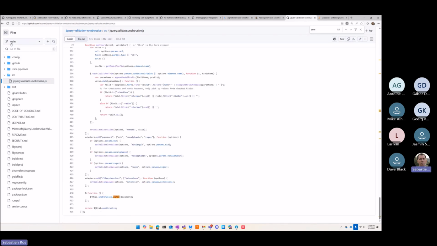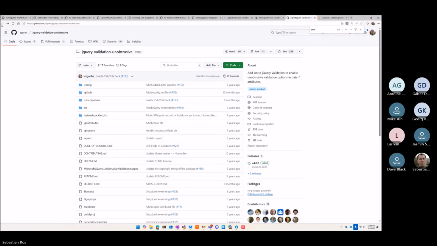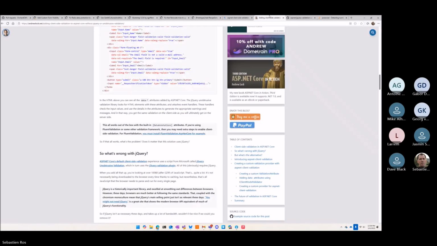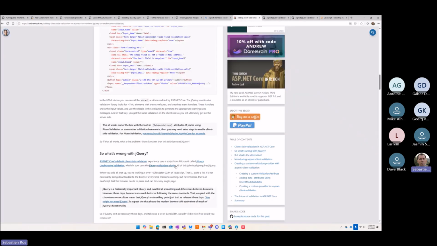Yeah, that's not it. That must be the integration itself. Two things pointing to the same thing. So I think that the link is incorrect. So we just need to click at that.